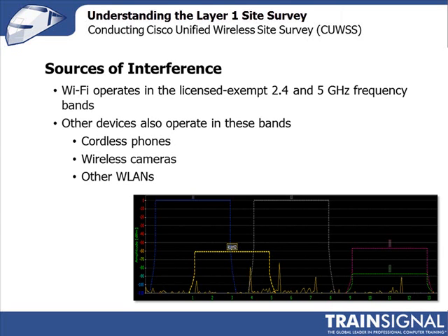Now, if you look at this diagram, you can also see some yellow spiking that's occurring. That yellow spiking is actually a proprietary wireless system. What that is, is that there is a solar power system deployed on this site. And that solar power system captures information about usage and sends it on a regular basis to a controller that's actually in the corporate building. And that traffic is actually what's causing those yellow spikes that you see here. So you sometimes find interference from sources that you don't expect.